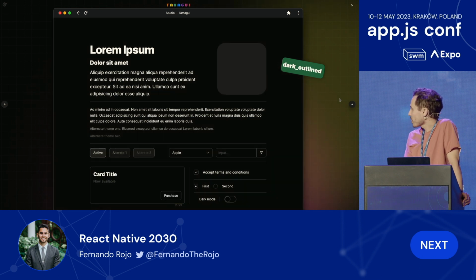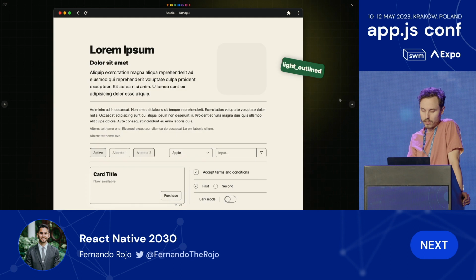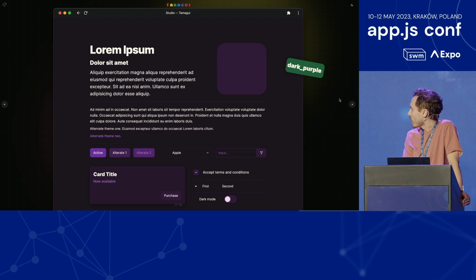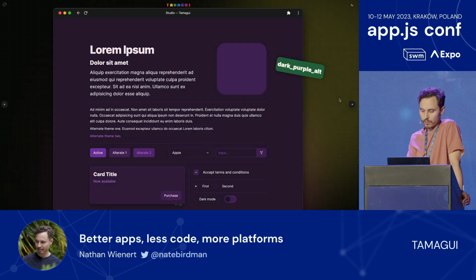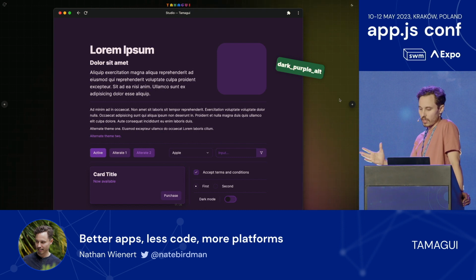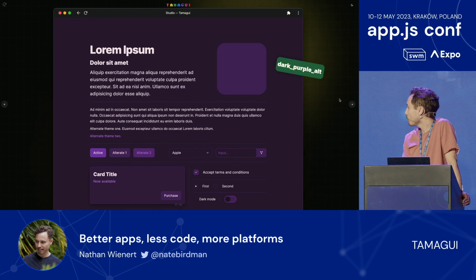I made a little outline theme, which, again, I'm not sure the contrast is super high here, but it basically made all the borders much stronger. And then a light theme, which gives you that sketch outline type look for more of a prototyping type design. This is a dark purple theme. Again, it's just tweaking a bunch of things. And then a dark purple alt theme, which is a further level down, which increases the brightness and lowers the contrast. Useful for things like having a subtitle that's less emphasized, for example.